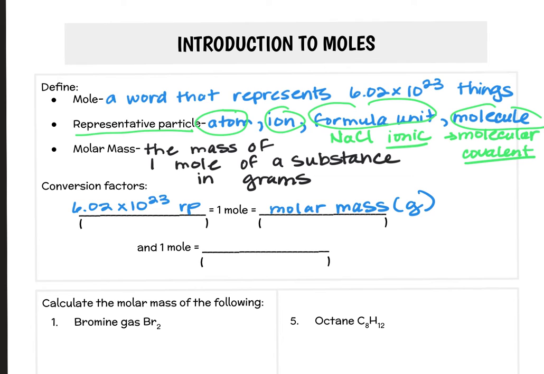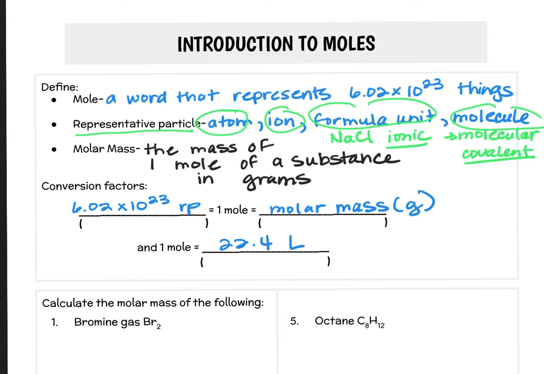And then the second conversion we have is that 1 mole equals the molar mass. So if we had 6.02 times 10 to the 23rd atoms, it's going to weigh this specific amount, and this is one of the things that we're going to learn today. And then finally, this one we don't use as often, but this is more about volume. 1 mole is equal to 22.4 liters, and we might have seen that in the video before.